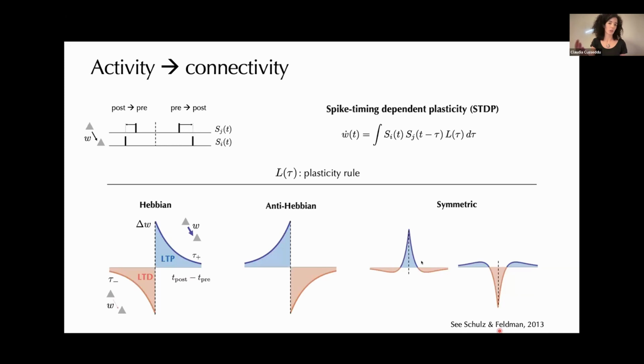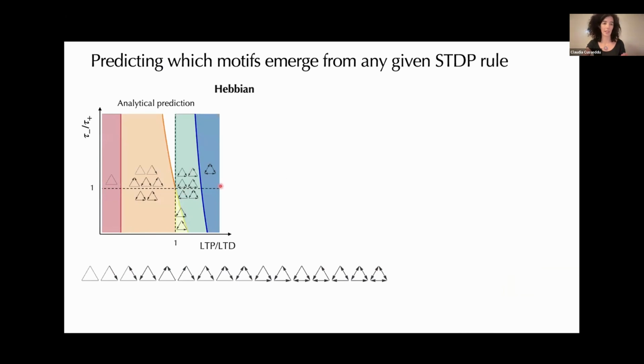the motifs always reach, or like plasticity always leads to a steady state. So basically, changing a learning rule would mean changing the initial conditions. Also, I didn't have time to show phase planes that I studied analytically, but this is where I can predict the type of motifs that emerge. So, for example, I can say this could emerge or this different motif will emerge depending on initial conditions.